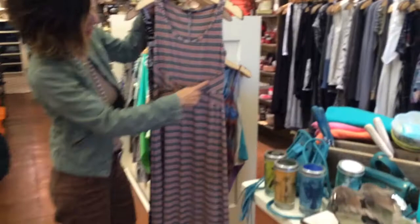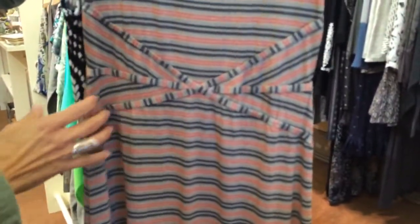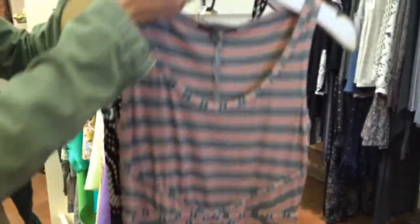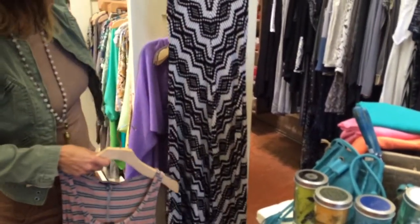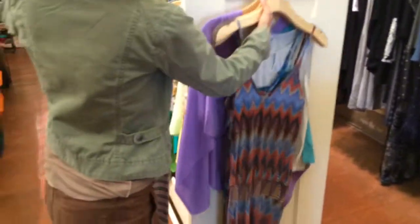If you want to zoom in on this part — this has got some really nice stitching, the way it kind of comes together, it's going to bring in the waist. It's a nice jersey fabric. We've got a beautiful print in black and white — the way the lines move in on the design of the dress is going to be gorgeous, and it's a really neat, easy fabric.